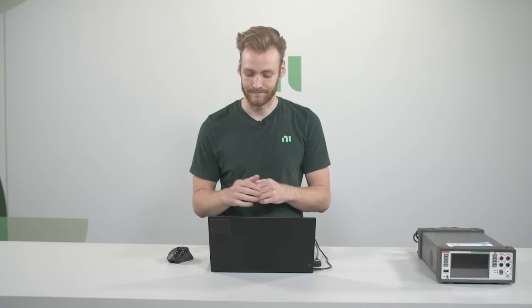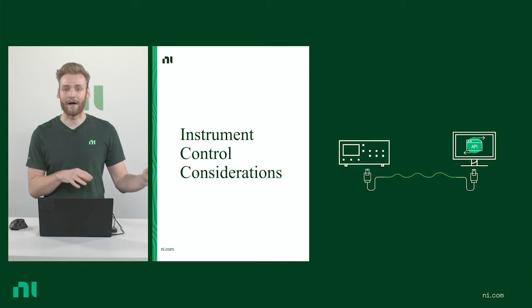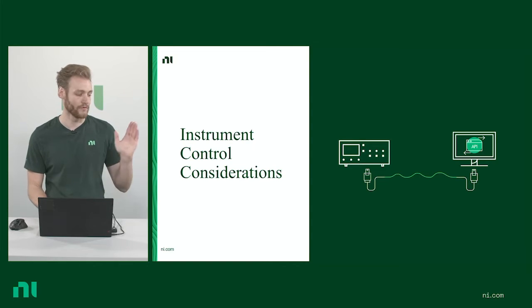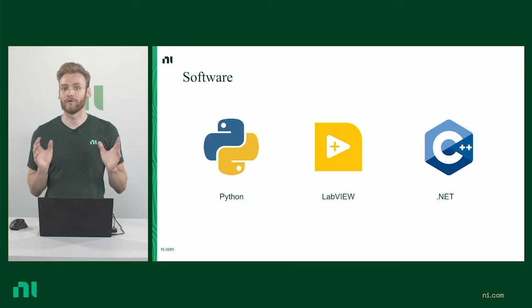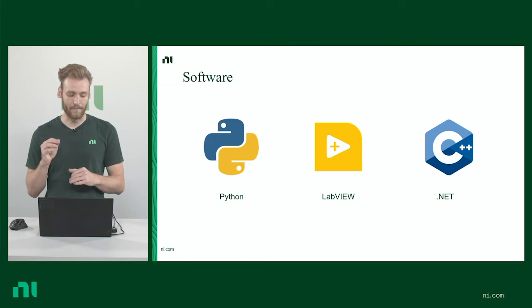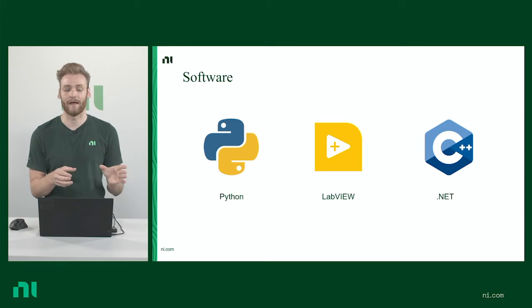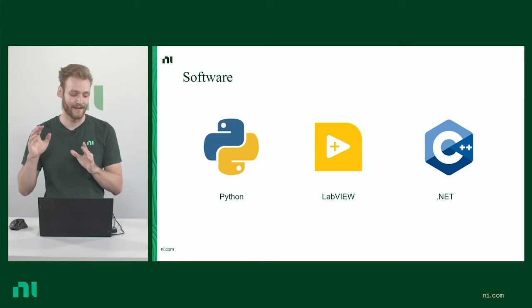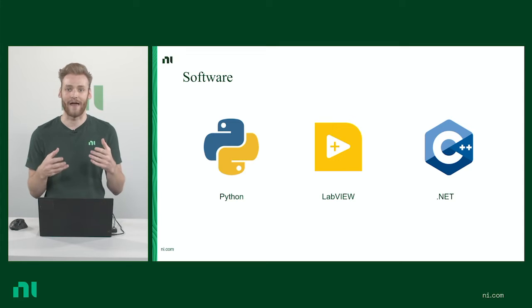So after you've figured out how you're going to actually connect your development computer to your instrument and you're able to start the communication, the next thing you're going to need to think about is software. There are two components to the software side. There is the driver side, which is going to handle all of the low-level communication. That's going to help you communicate over USB, Ethernet, GPIB, serial, all those communication interfaces. It'll abstract that away from you so that you can simply send a command and it will send it through that interface.